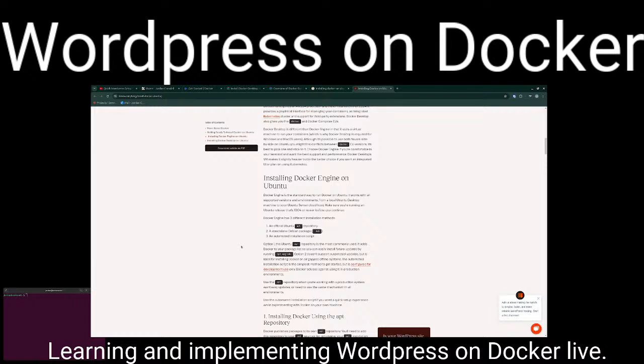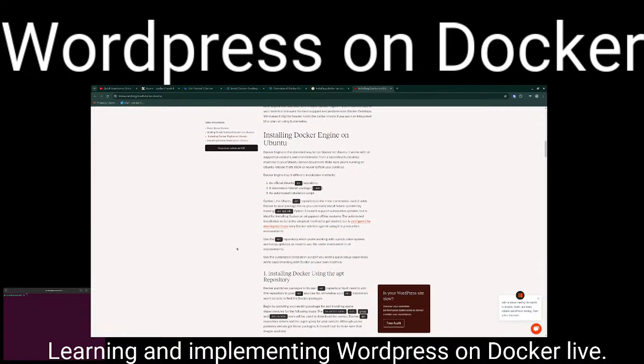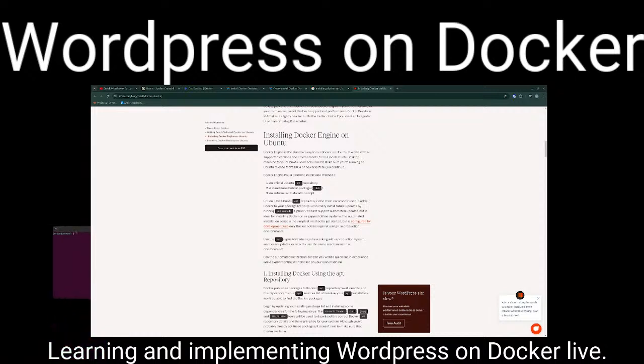Option 1, using the apt repository, which is probably the one that I'd like to do. So, how do I bring that to the front?